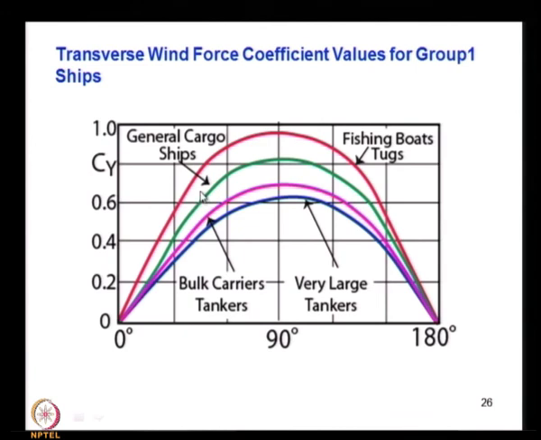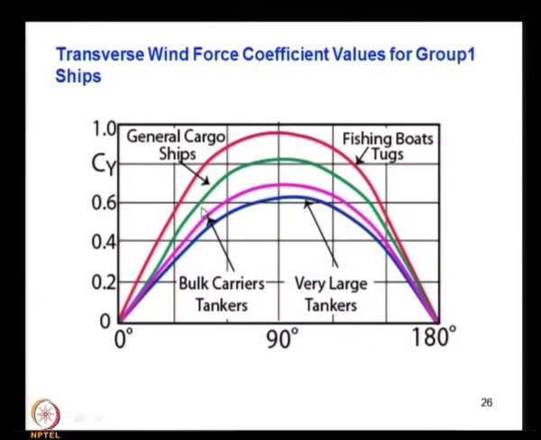So, here you can see the effect: very large tankers, the freeboard is less, bulk carriers. For the very large tanker, the freeboard is less, so the wind effect is less, that is the lowest curve. Tanker is having higher freeboard, and when it comes to freeboard classification, you come to know that the tanker is, I think, a type A ship, and other ships are type B, and bulk carriers are type B-60 ships, I think. So, that is a variation.